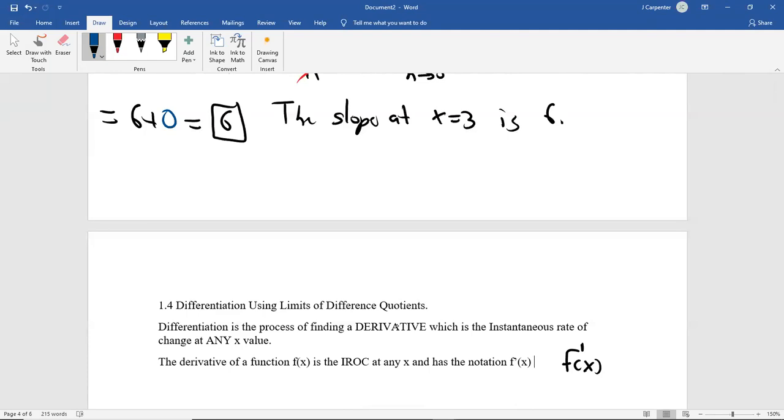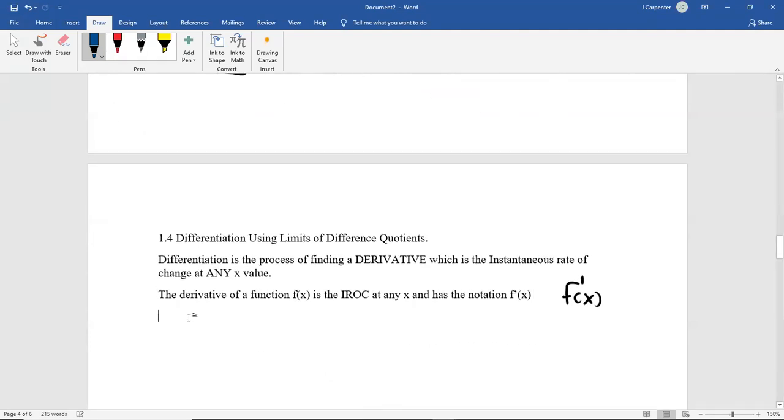That is what we call prime notation. So that is read as f prime, or the derivative of f of x. F prime means the derivative of f of x. All of these things relate to slope at a singular point. Instantaneous rate of change is a slope at a singular point, as we already said. I'm just saying the same things over and over to make sure that we really get the idea.